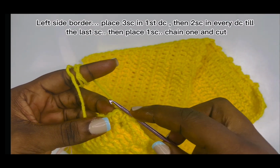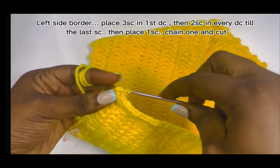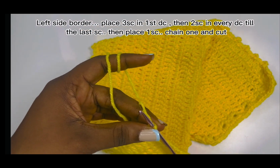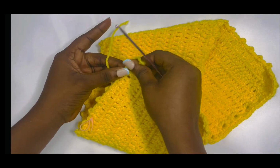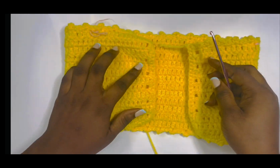And now at the end, make a single crochet on the first single crochet that you made earlier on, then chain 1 and cut off your loose end. Yay, we're done with the top, and wow, it looks really beautiful.